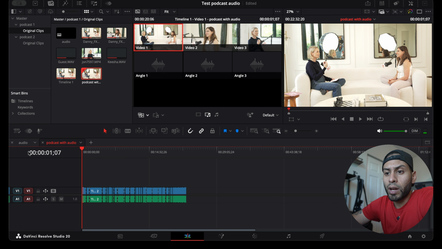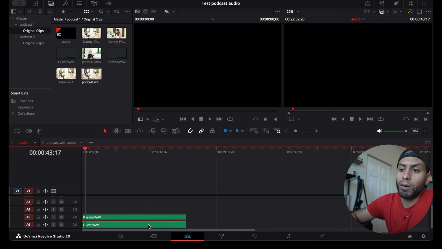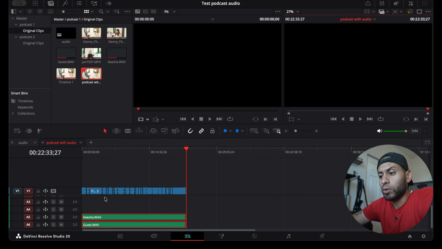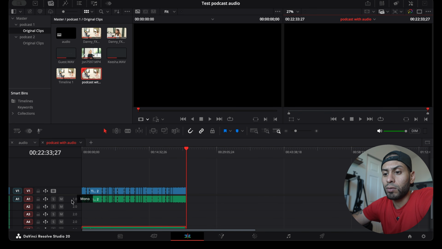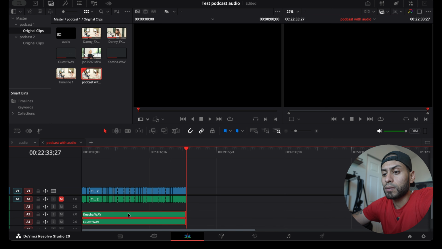So now this is where the audio comes into play. We go into the other timeline that we created for the audio. We're gonna copy that, drop it into the new timeline, and disable this audio. And then if you want, you could bring it up, bring it here. Make sure this is on mono, and change this track to mono also.